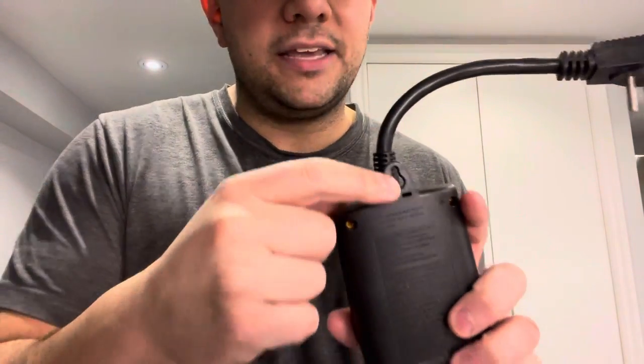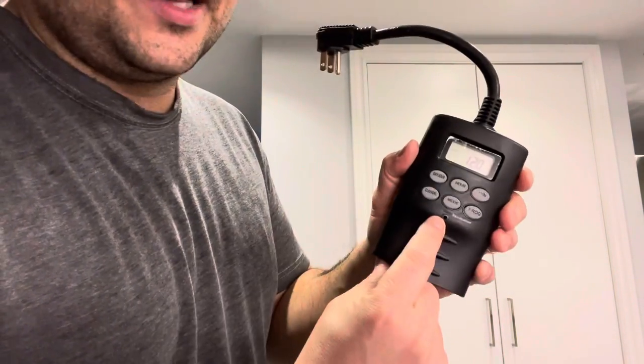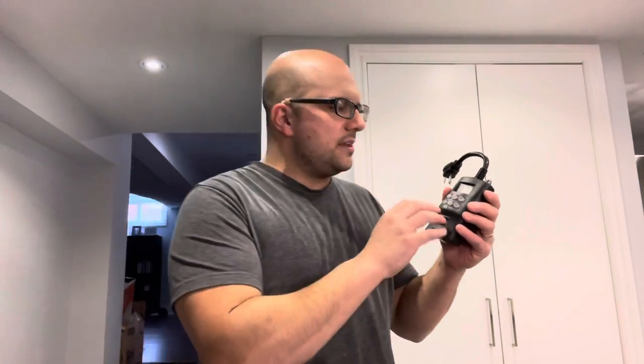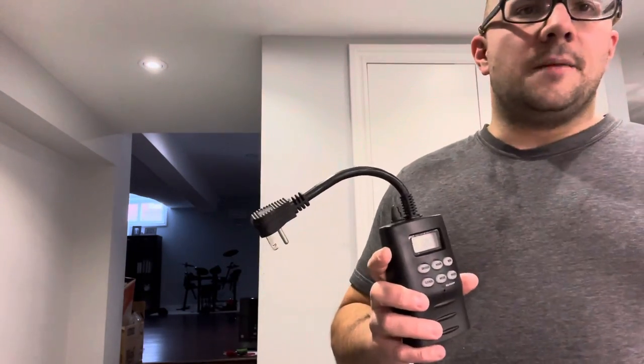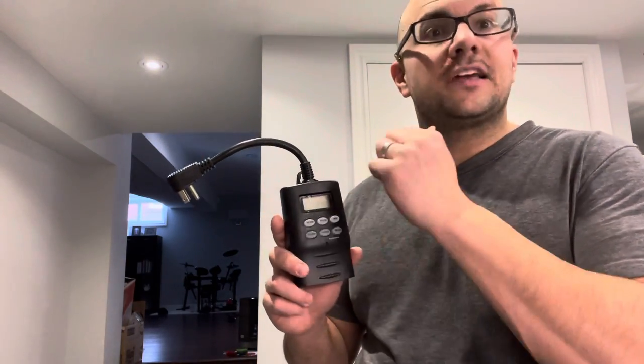This met all of my criteria, and in addition it has a little mounting bracket for a screw mount, which is even better — next year I'm going to put a screw and actually hang it against the wall. It's really easy to set up; it only has six buttons and a reset hole. You set the time, the day of the week, and then your program. It has different options because it's a seven-day digital timer, so you can set different times for different days. I was able to set it up in probably five minutes once I knew when I wanted the lights to go on and off.